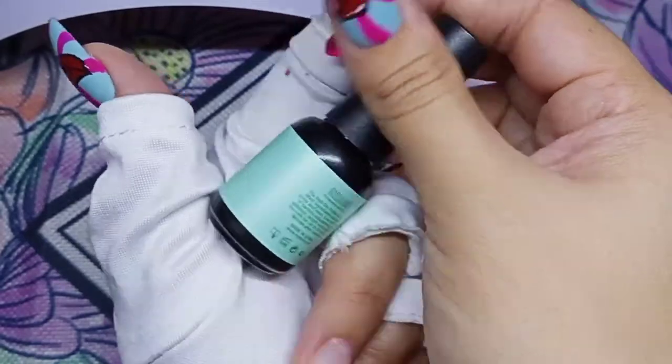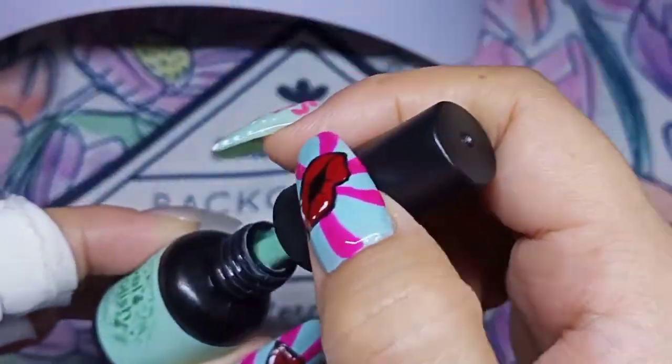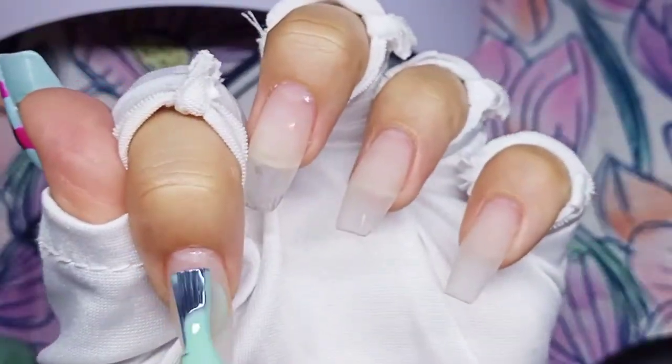And for the index fingernail, this will be the gel polish that I'm gonna use. I also apply 2 coats and cure it for 60 seconds.